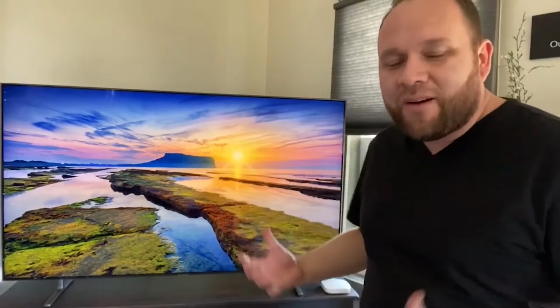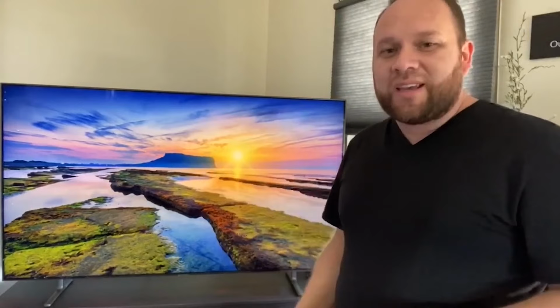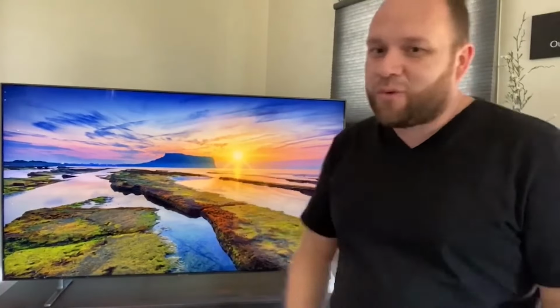This is a 65-inch TV that I just got and I've had for a little bit of time now. And I wanted to give my review on it after owning it and putting it to quite a few hours of use with my kids and my family watching TV, and to give my feedback and see if this is maybe a TV that you're interested in purchasing, and hopefully you can base that off of some of my opinions as an honest, normal, average consumer buying a television.